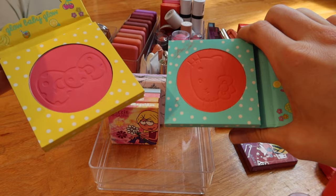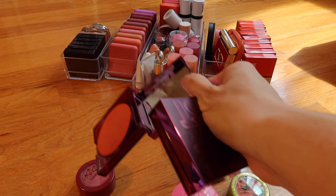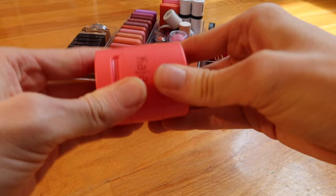Keeping both Hello Kitty ones. Getting rid of these Lizzie McGuire ones — super cute but too sparkly for me. Just keeping the peach Color Pop powder puff blush. Getting rid of these Two Faced blushes — I have a lot of blushes like them. This Alice in Wonderland one is really unique so I'm keeping it. Keeping my cream Huda Beauty Love Fest blushes. These Color Pop Super Shock blushes — keeping. This one has broken packaging and I have a lot in a similar shade so getting rid.